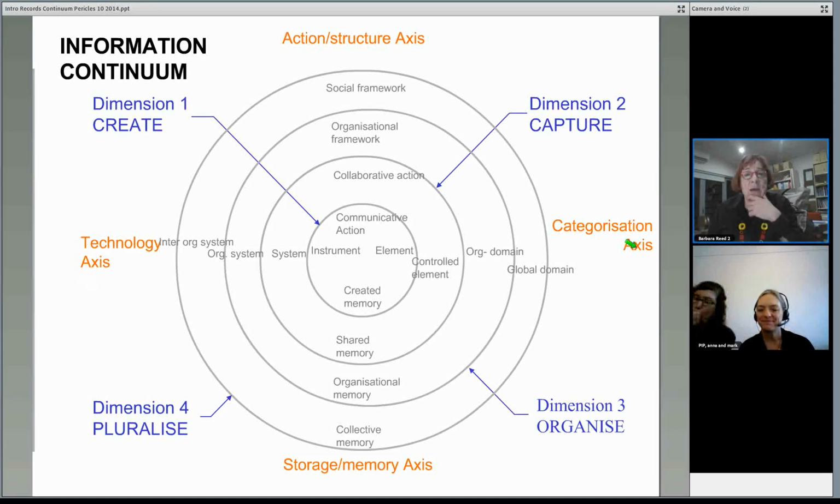But what we've got is a technology axis on one side, how to explain technology that is capturing data and where it lives. We've got a categorization axis, which is really about the meaning, and this is the metadata stuff, the metadata that you add and contextualize, and how do you need to contextualize something that's going to always be living in a globalized domain. That's quite different from what you might need to do if it's just me sharing records with the person who sits next to me. It's about the reach of the record. Action structure, very much like the records one, and storage memory, just like the records one too, because they have to be recorded somewhere. There has to be systems associated with that.